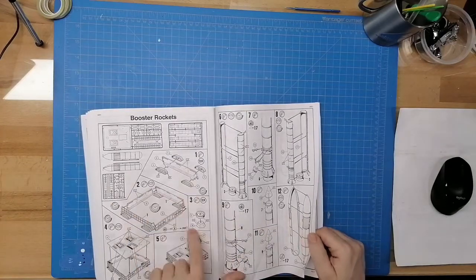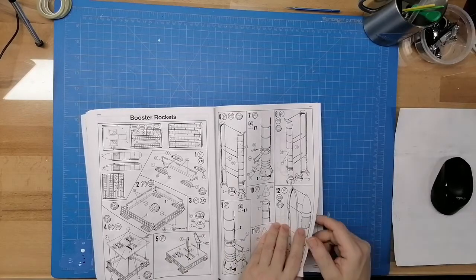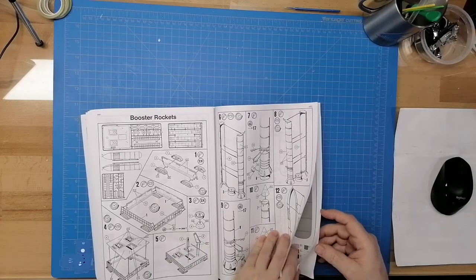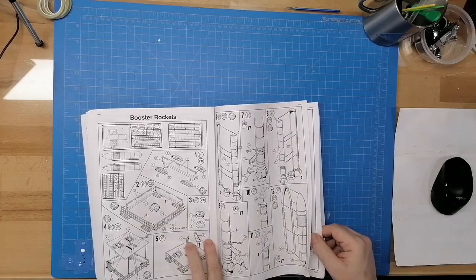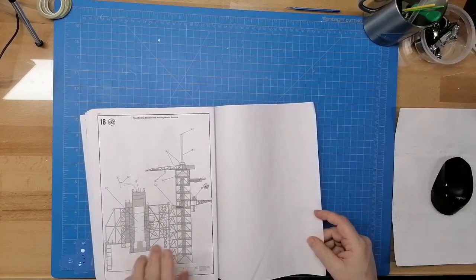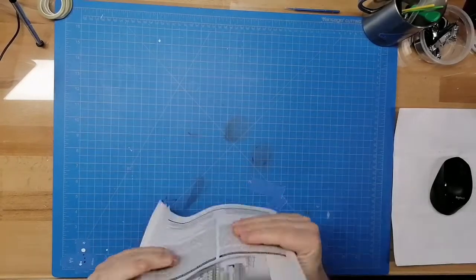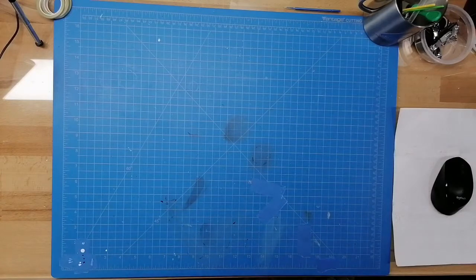booster rockets, and actually the sled that they use to transport it. One of these days I'm going to do the research and figure out how they actually held this thing up, because to me it seems like it should have fallen over, or the wings should have cracked or something when you're holding it up by the wings. Paint callouts for the rest of it, and decal callouts. So let's put this aside, put it on top, because I'm going to need it sooner rather than later.